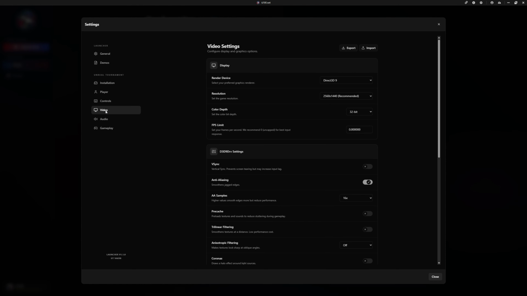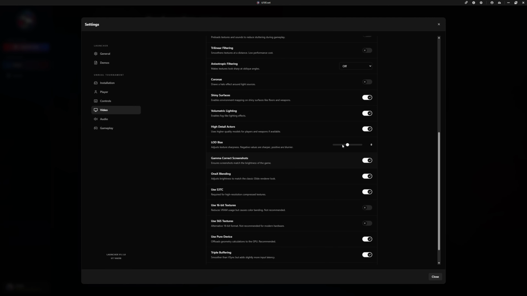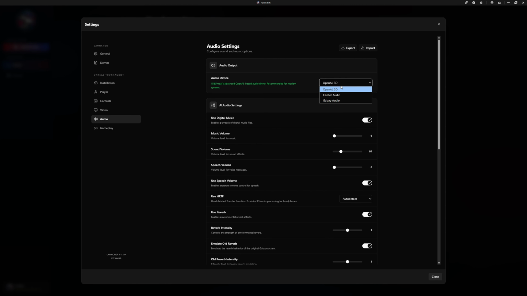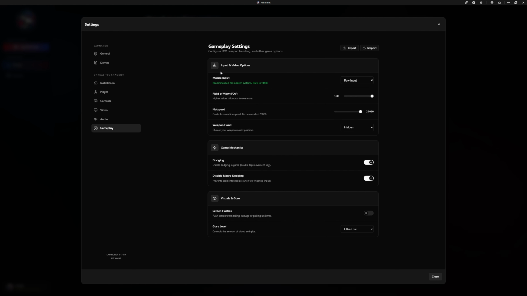In this section, we allow you to set all of your video settings, including which renderer you want to use, what your FPS limits are, and even more advanced settings that were typically hidden away from you in the game. Similar to video, this section is dedicated to all of the audio settings, from basic all the way to advanced audio settings which aren't readily available to change through the game UI. And finally, the gameplay section.